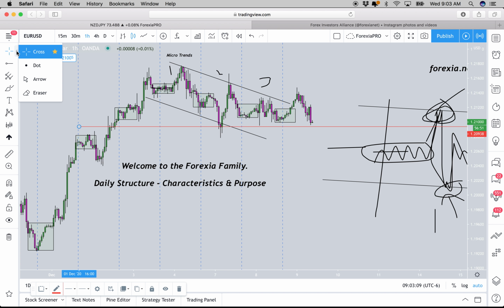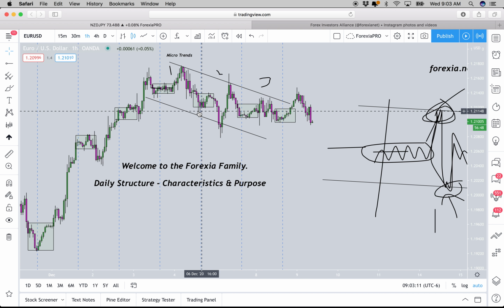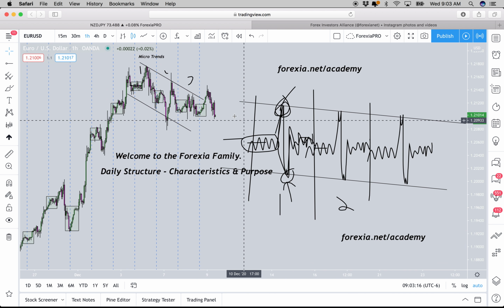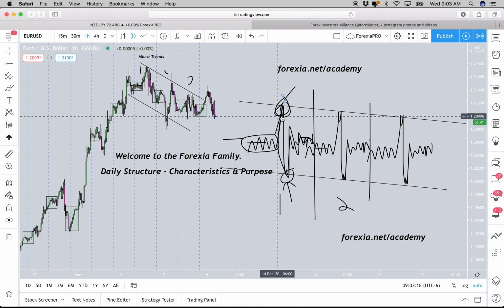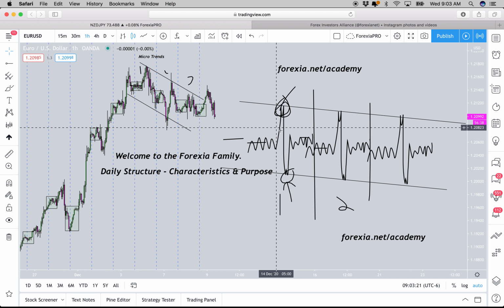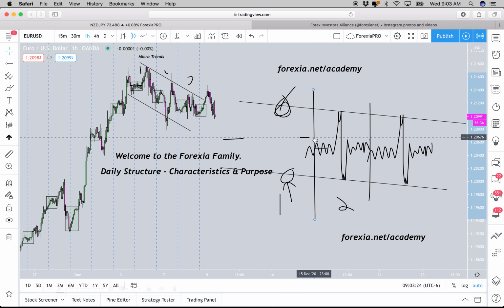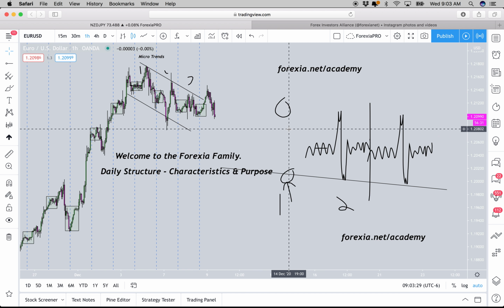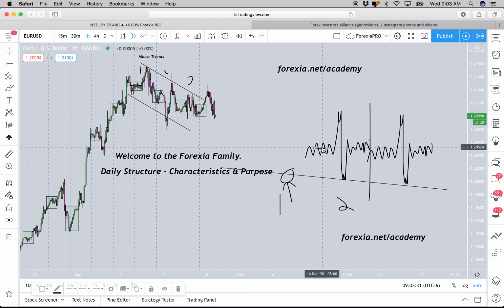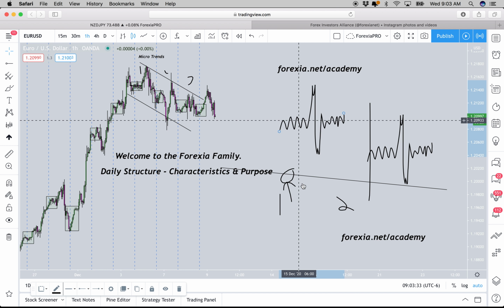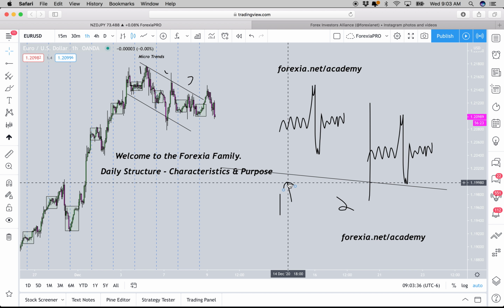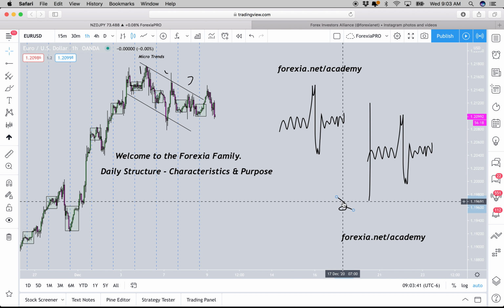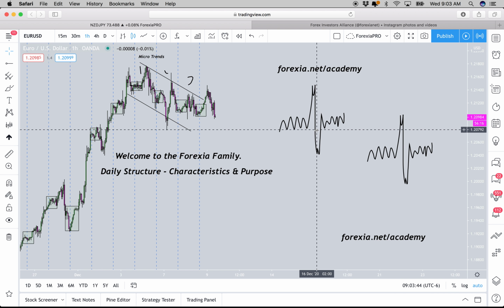All right, so I don't know why I put that there. This daily structure combines with the sessions as well. Couldn't leave this one out for you guys. Anybody that has already studied our material somewhat already knows about what I'm about to speak upon, but it's going to be a really good refresher. So stay with us.